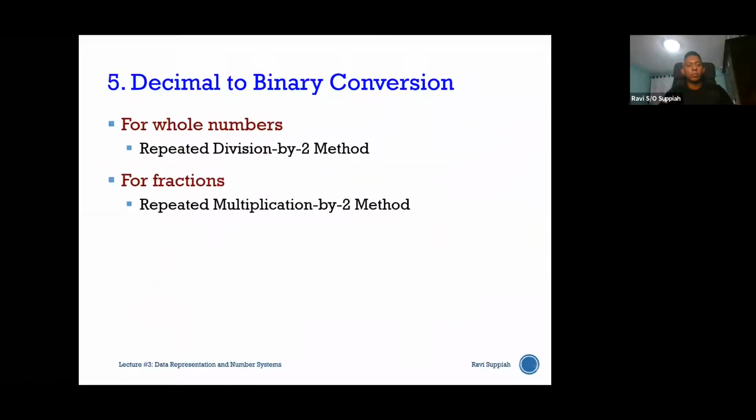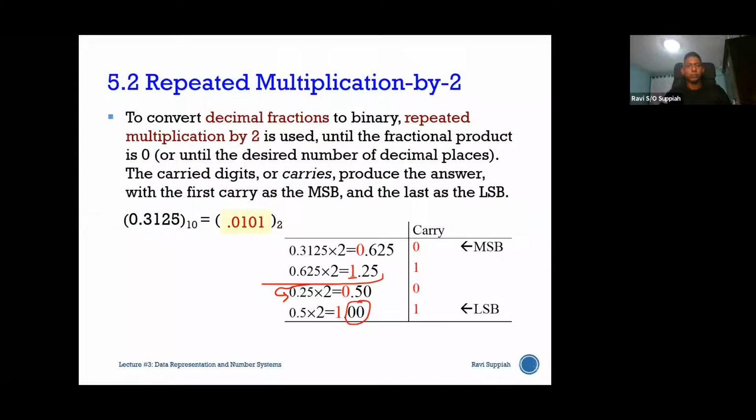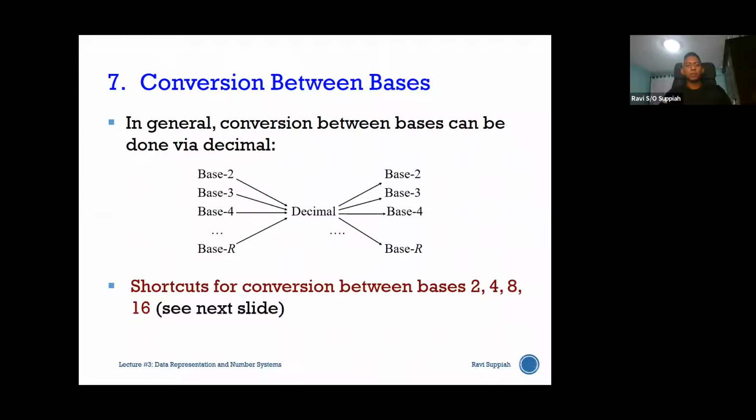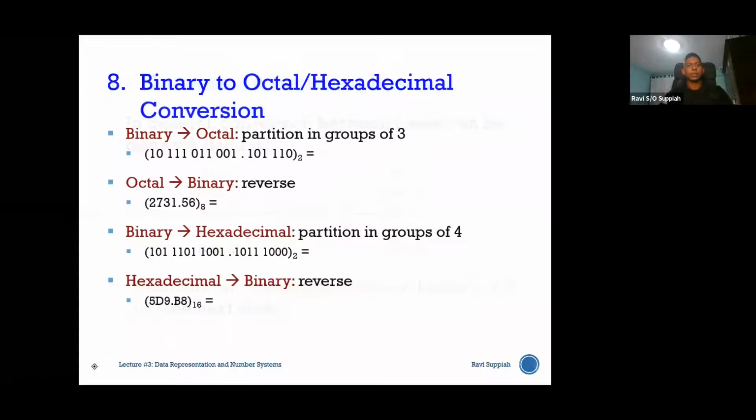All right, so right now we're going to look at some shortcuts to convert between base 2 and specifically base 16. So the few examples here, one is binary to octal, octal to binary. But like I said, octal is not so widely used, but we will still cover it. Hexadecimal is more widely used and more important for the remaining few chapters, that we will see again and again. Now for binary to octal, we have to group it in groups of 3.